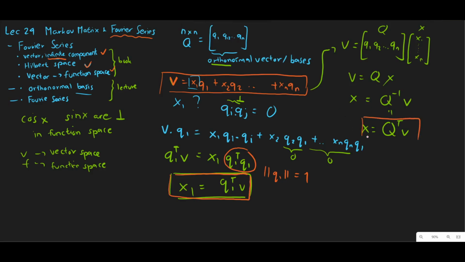Now this is actually saying the same thing as before, just expressing it in terms of a matrix. If you see it clearly here, the x1 term will be the q1 transpose term times the whole v, which is exactly what we have here. So that's about orthogonality, and this will be the building block, the way we build our Fourier series. This is the property of orthogonality that we will see later on in the Fourier series.